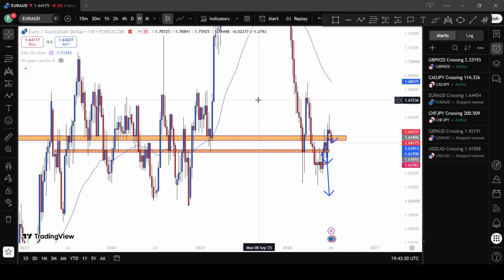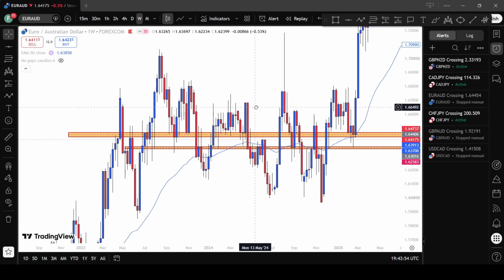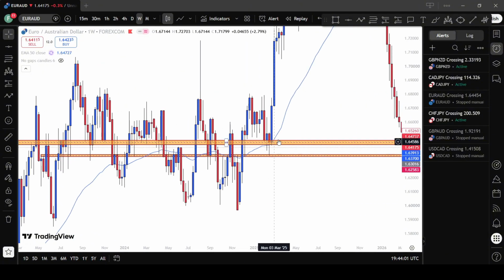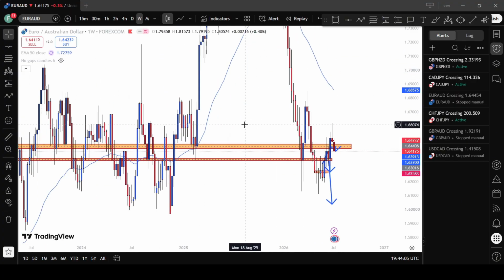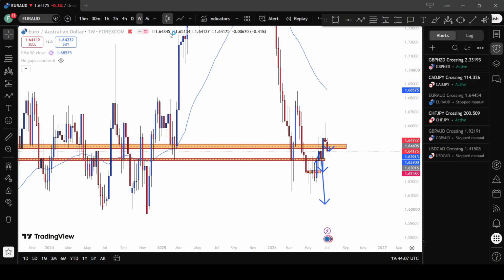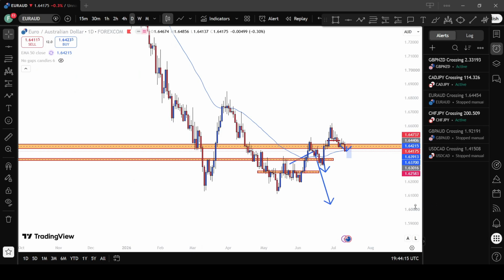So on Euro AD, you can see here that we have this EF inches total divided at 1, 2, right? We have 3. So that's 3 touches on the weekly time frame. We are bearish on the weekly time frame on Euro AD. Okay, let's get to the daily time frame.